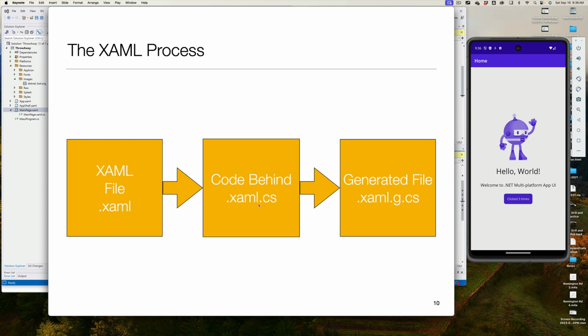So this shows you the XAML process. You're going to start off with a XAML file, and it, along with the code behind file, the xaml.cs file, is going to produce a file that, if you dig hard enough, you can find, .xaml.g.cs. This generated file is probably going to be very difficult to read, but it will specify the entire C# class. So when we have a main class, this is going to look like code. I think we'd have to go digging for it, and that's certainly not what we need to know.